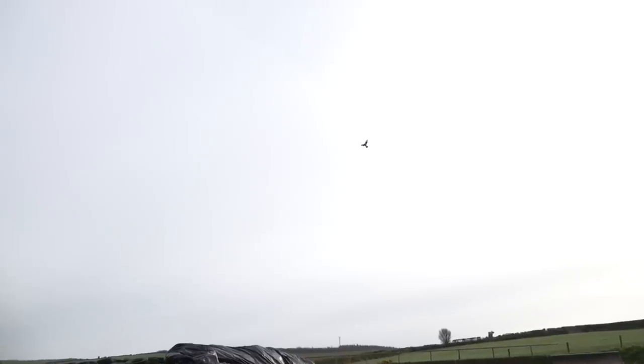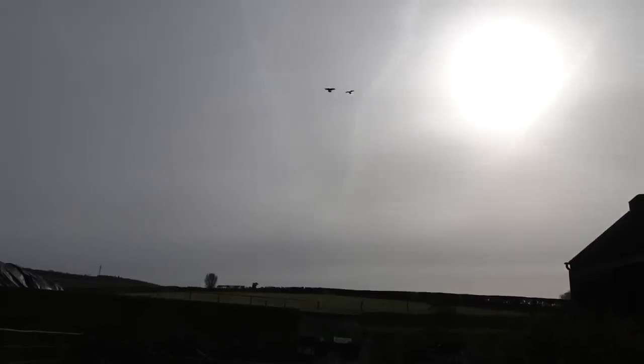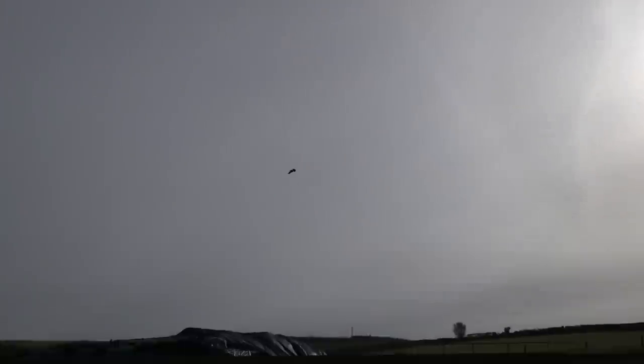Took a little bit of time to get used to the extra weight. It's quite a heavy gun, but it's beautifully balanced. The weight is between your hands, so it moves very, very nicely. Personally, I prefer a 32 inch, but this being 30 with that weight a little bit further back, just took a little bit of extra moving. Just a little bit more work from my front hand, but beautiful gun, very, very smooth.